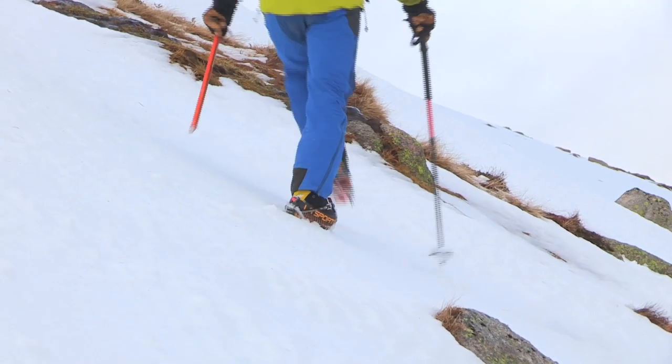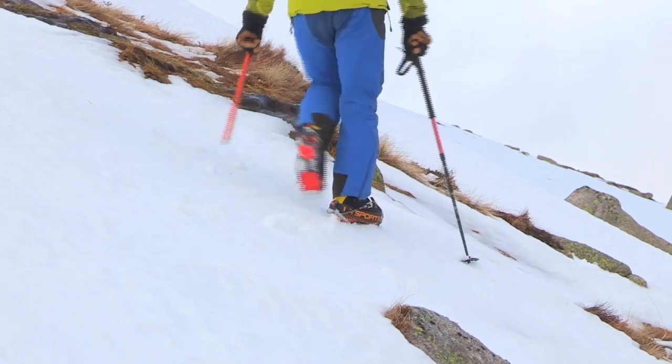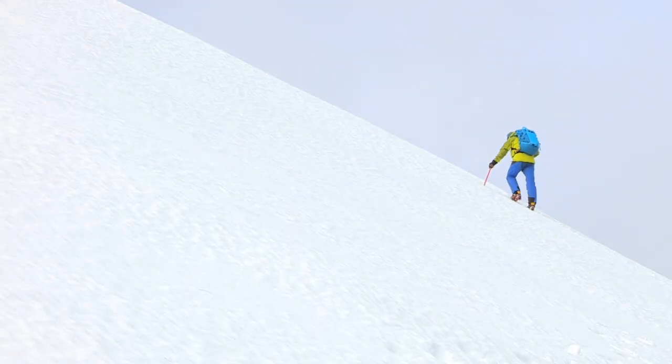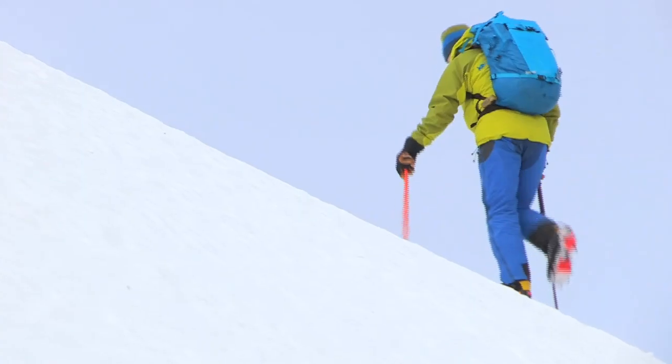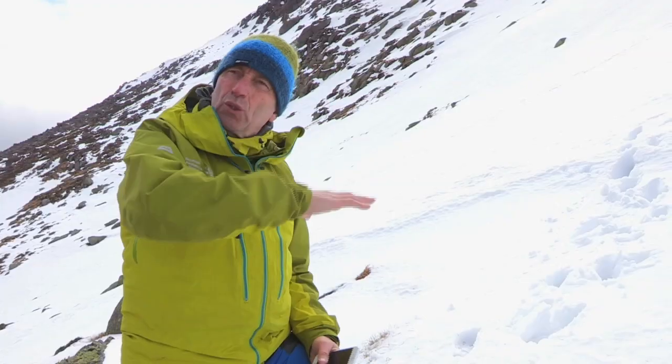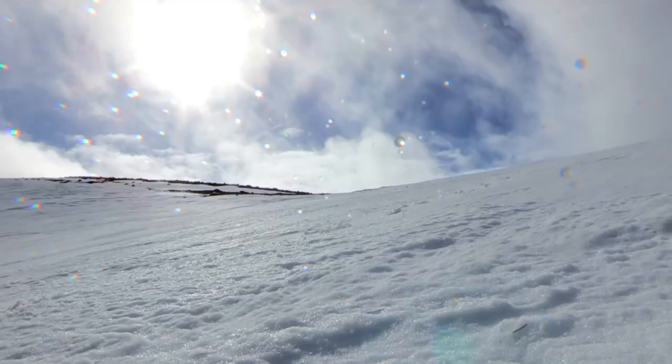There are some really good tools that help you once you're in place. One is the angle of the slope, and that's really important to know because most avalanches that are triggered are on slopes of 35 degrees. If we have a tool to measure it, that'll help us in determining whether to go onto a slope or not.